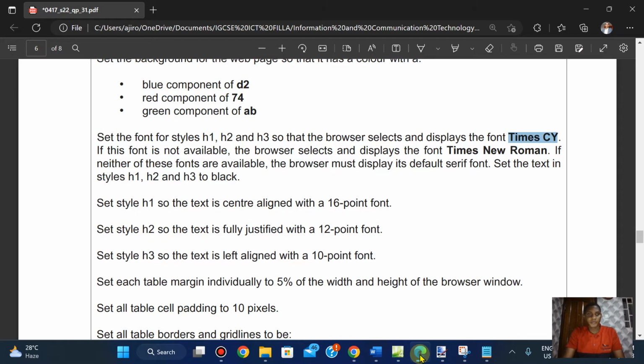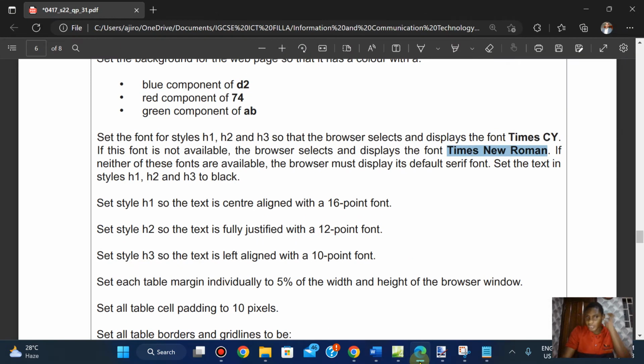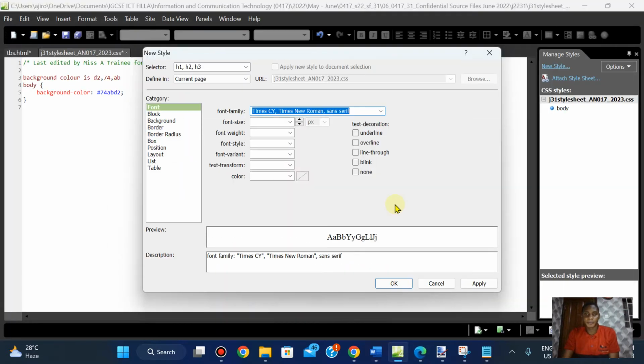Alright. If the font is not available, the browser selects and displays the other font, which is the Times New Roman. Copy. If neither of these fonts are available, the browser must display its default serif font.